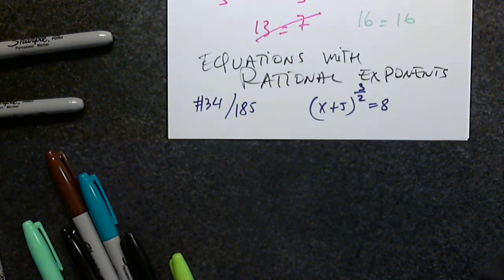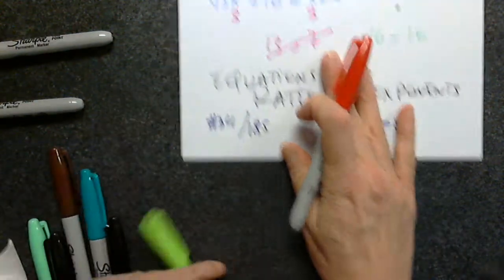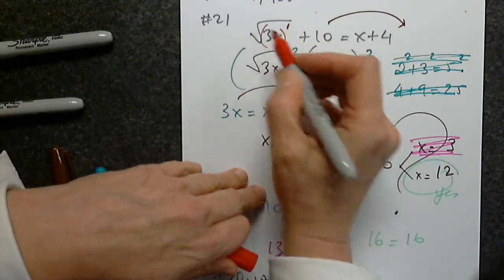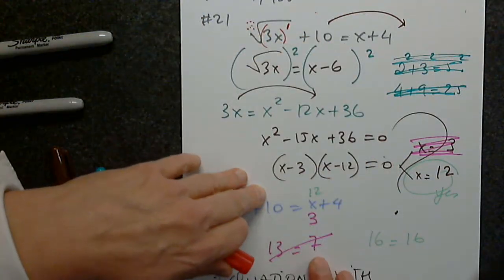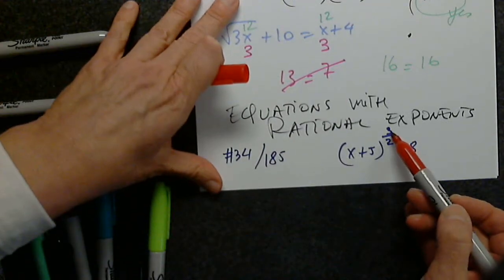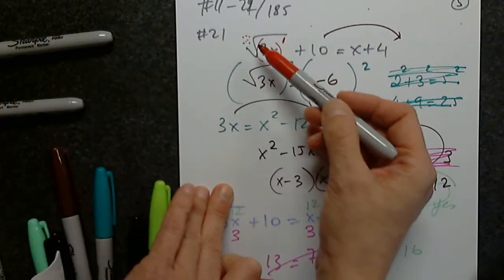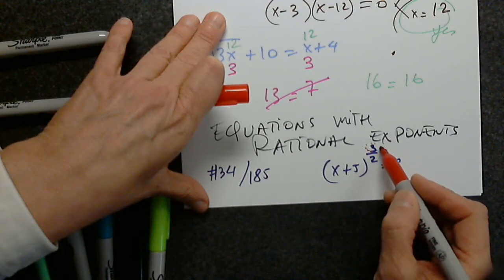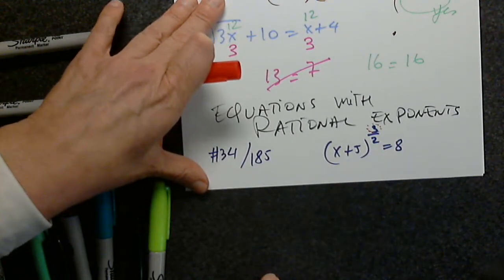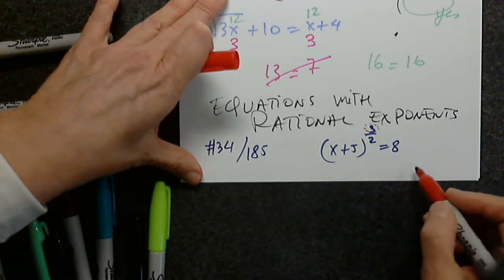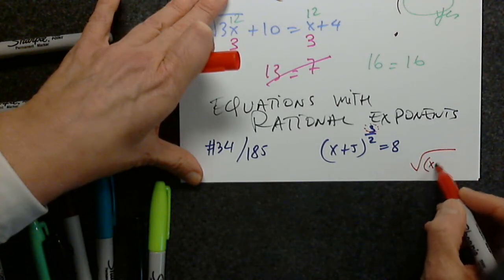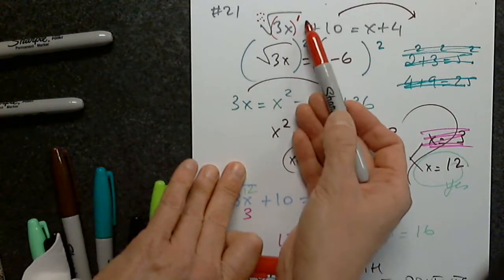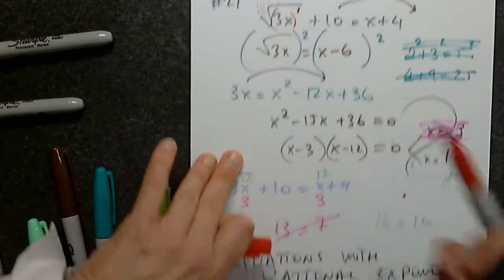What I recommend with these problems, you understand that this is different than the previous ones, right? Because here we had this power was 1 and this index was 2. We didn't have a power here. We didn't have another number. We had 1/2. This is different because there is another number here, not just the denominator. So this would be something like the square root of x plus 5 to the third. That's what it means. But here we did not have anything else but power 1.